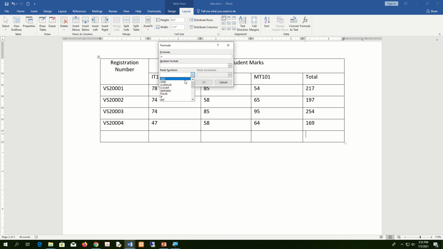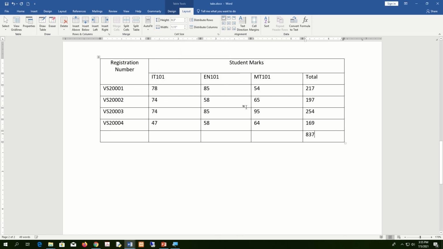I need summation, therefore I put, say, sum, and then within two round brackets. So here there are two round brackets like this, right? Within the two round brackets, I say I need the summation of the numbers above. Click OK. Then I can take the total value of these marks.